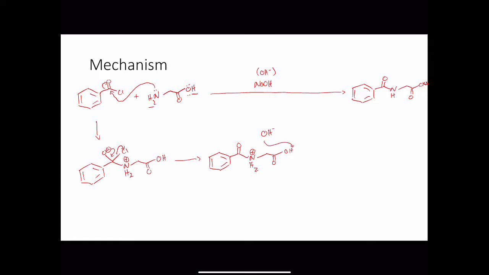We tend to have a high concentration of sodium hydroxide and a relatively large amount of it. So essentially it's an excess. So we can do deprotonation at both of these sites. Okay, because now that nitrogen has a positive charge, the acidity of those protons is significantly higher than what it was before.